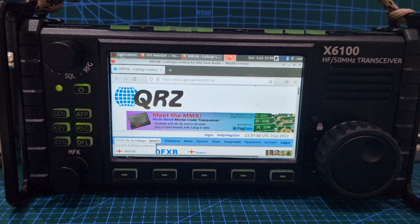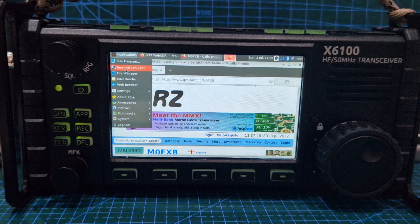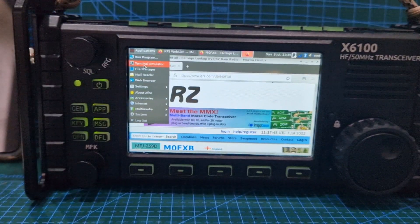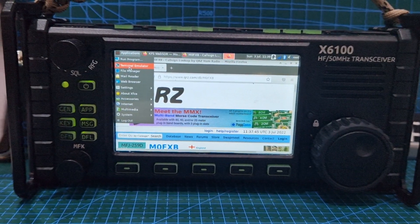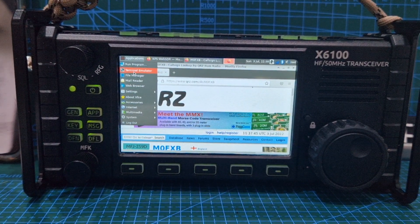Don't forget, I just clicked a link, put the image on an SD card, loaded it up. I'll select that — I'll show you that other video of me doing that. And I'm here using my Xiegu X6100 as a PC. Now, would I do that? I've got my phone, I've got my PC. No, I wouldn't do this normally — I don't really need to. But it's very handy.